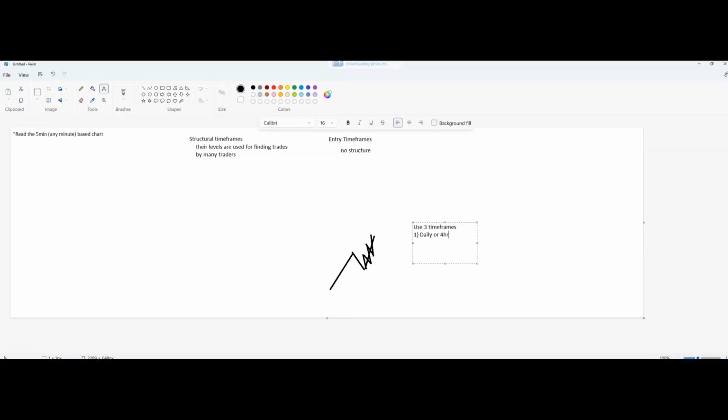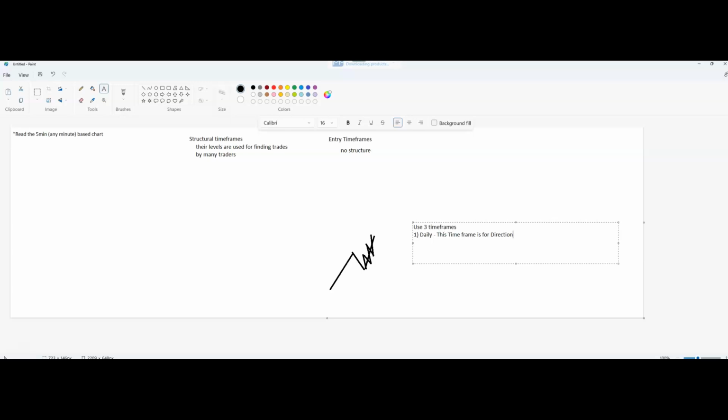Now, this is your directional time frame. This time frame is for direction. Okay, this is what you need to understand. There's one time frame that is direction. I'm going to go with the daily because I'll just try to explain the way I use it instead of giving too many scenarios. So this time frame is for direction. It gives you a very good understanding.